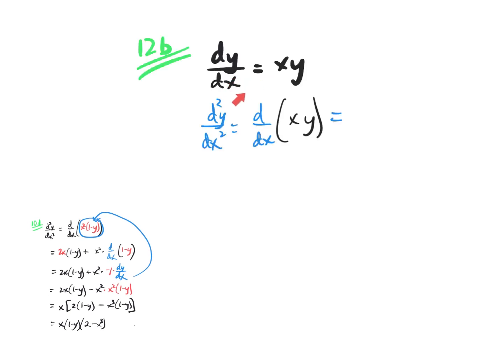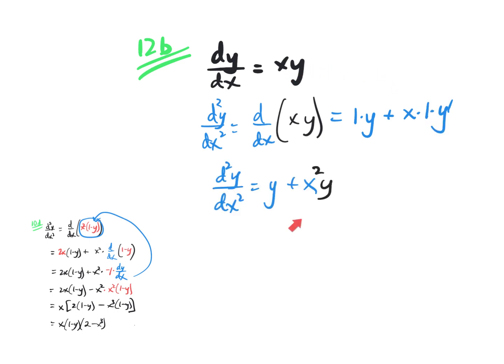All right, they gave us the first derivative and asked for the second derivative, which would be the derivative with respect to x of the first derivative, which was xy. Keep in mind that y is a function of x, so we'll need to use the chain rule. First, we have to use the product rule. The derivative of this product will be the derivative of the first term times y plus the derivative of the second term times x. Here we go. So 1 times y plus the derivative of y, which is y prime, times the first factor of x. And y prime is xy, so we'll place xy in for y prime. So there's a second derivative.